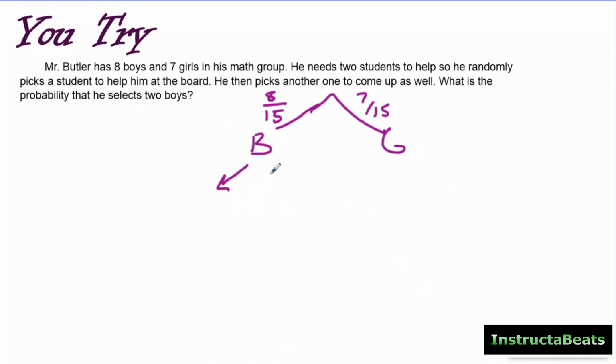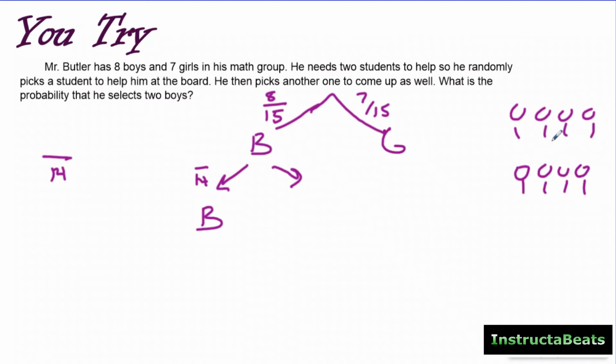Now, this is where you need to start paying attention. Okay, this is where you need to make sure you're not getting tricked. If he picked a boy, that drops the total number to 14. So we know that for picking another boy, the probability is going to be out of 14. If he picked a boy, that means there's no longer 8, right? There's only 7. Here were your 8 boys, and he already picked one. So now you only have 7 to choose from. So to pick another boy, that probability is going to be 7/14 or 1/2. To pick a girl, though, is going to stay the same for the amount of possibility, or sorry, for the ways you could do it.